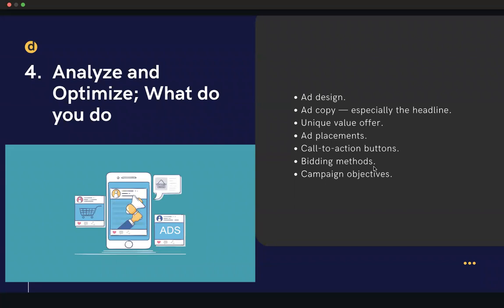What kind of content format are you using? Is it video? Is it image? Is it carousel? Whatever it is. I already spoke about types of ads yesterday, so you can go and check those types. After you have done ads creation, then finally you should write what you want to analyze.